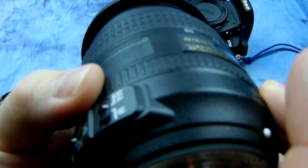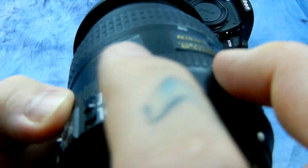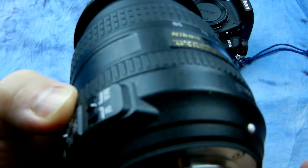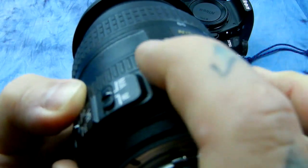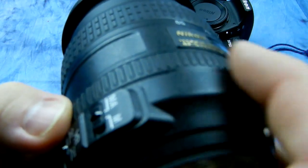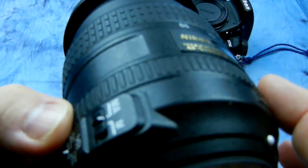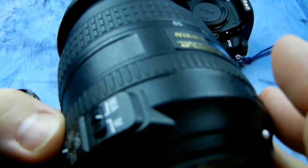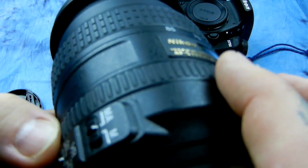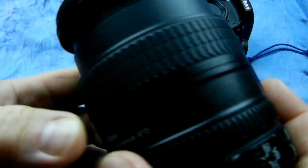If it's binding on the zoom or especially on the autofocus ring, what will happen is as you start to turn the focus ring on your G-series or D-series lens, the ring will actually buckle — it'll lift up and make a ridge as you turn it. If it's catching, that'll be very apparent. You'll encounter resistance and see a buckling right there. A very slight buckle at the start is normal, but if you see a bulge and encounter resistance while turning, the lens has been dropped, abused, or the gears are starting to go bad.